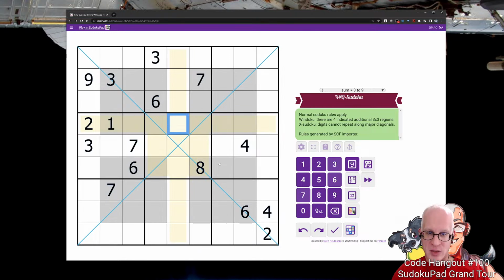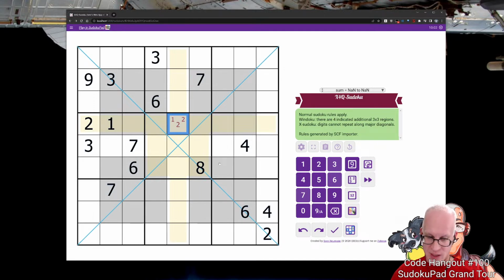So the idea is I don't have to change a tool. I can press Shift and a digit to put in a corner mark. I can press Alt and a digit also to put in a corner mark. And I don't remember if this was user choice or Mac compatibility. I can press Control for a center mark, and I can press Control Alt for a color. And I think that's it for hotkeys right now.